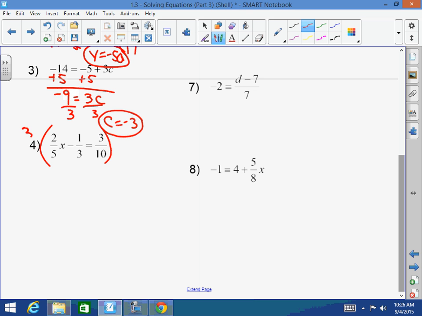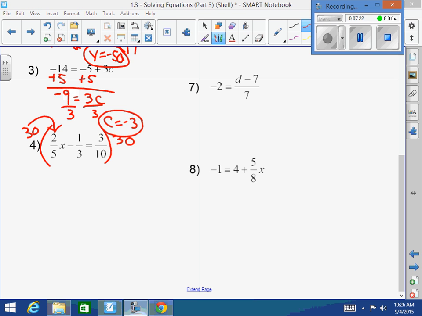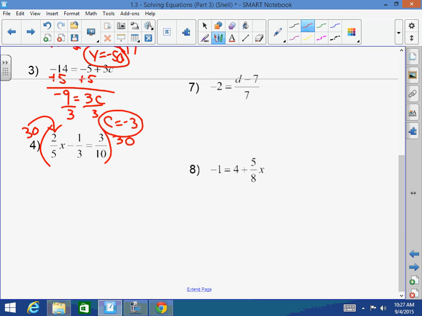So I'm going to multiply 30 to both sides. Okay? Now, I'm going to distribute that 30 to every single term in this equation, okay? Hold on, give me a sec. All right. So, you want to multiply 30 to every single term here, guys. So, I'm going to take it slow. A lot of you will be able to do this a little bit quicker in your head, but I'm going to take it slow, all right?